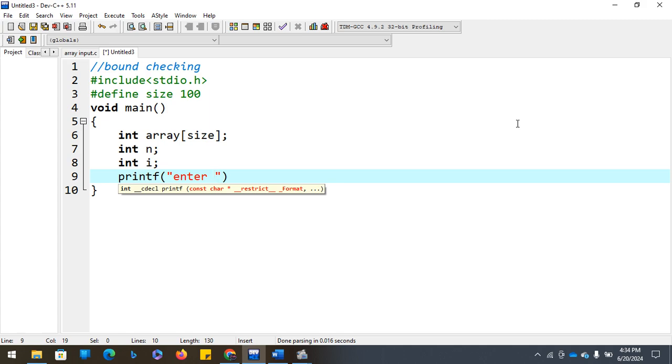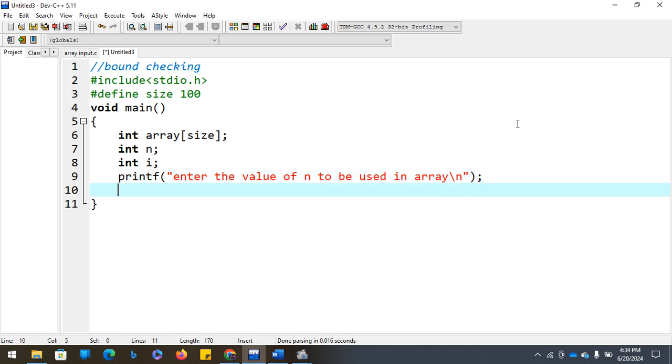Enter the value of n to be used in array. So scanf.